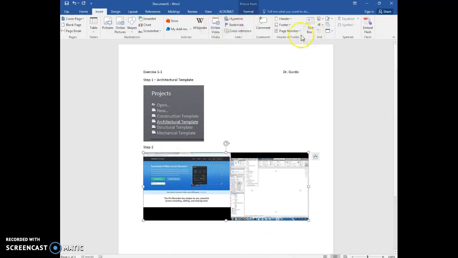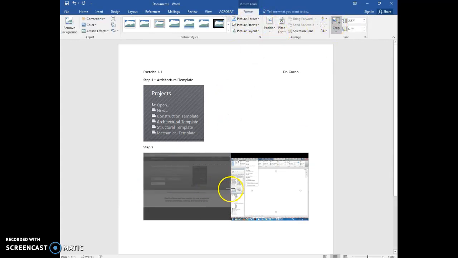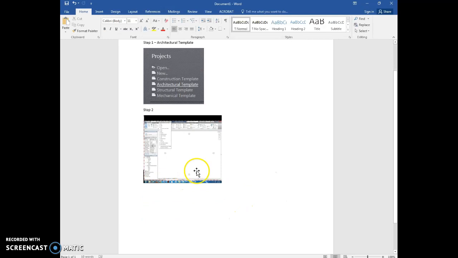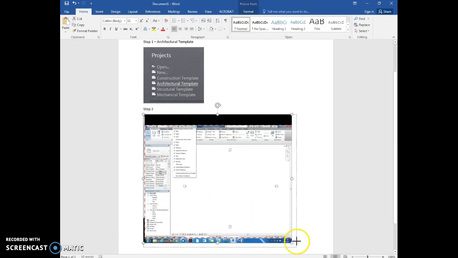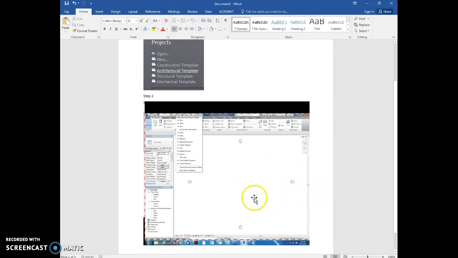Okay, so now I can click on the image and I can format, crop this image, and then I could just crop that window. And then I want to expand this just a little bit, but not so it's blurry, so that I can see what I did. Okay, and be careful with how much you crop off, because sometimes I need to see the information in the properties box in the project browser, and if you crop too much off, or I need to see the scale, I won't be able to tell if you did the project correctly.